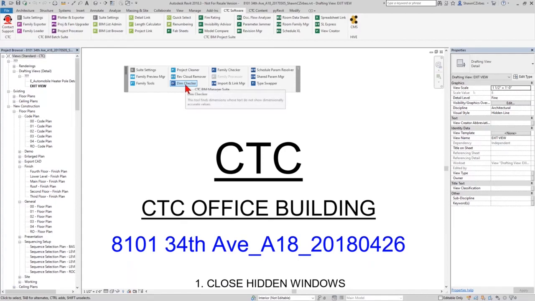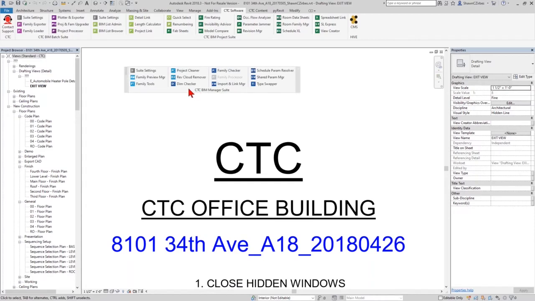And by the way, I am right now demonstrating this tool set in 2018. It really doesn't matter what version I demonstrate this tool set from. I invariably get the question of, does it work in Name Your Revit version? So I'm going to let you know right now, this suite, and for that matter, all of our suites, work Revit 2017 through Revit 2021. It's one download, one install, auto applies to the latest 5 versions of Revit, and they fully function in the same way across all those versions.